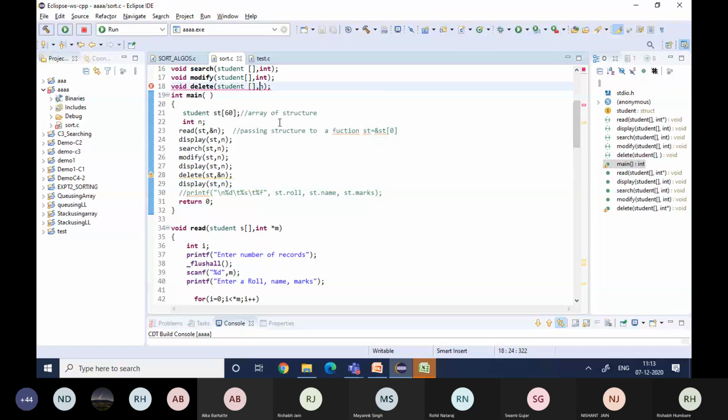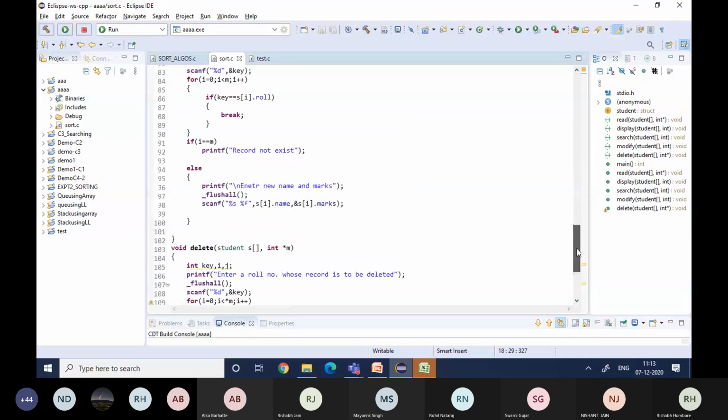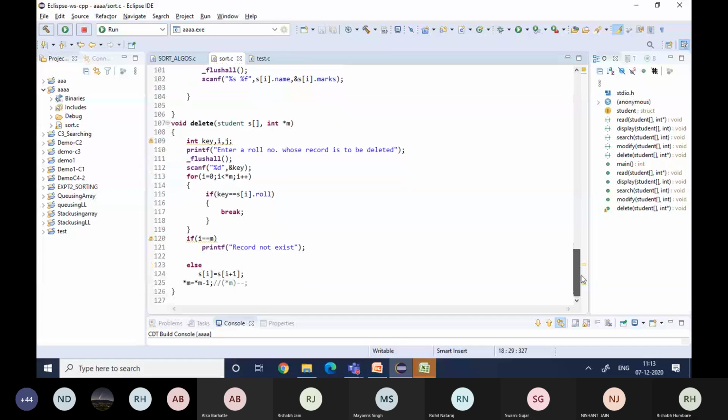This should be a pointer, and the data type we need to mention over there: integer star. So one more mistake we have made here: writing s of i equals s of i plus 1 is simply a single record we have shifted.